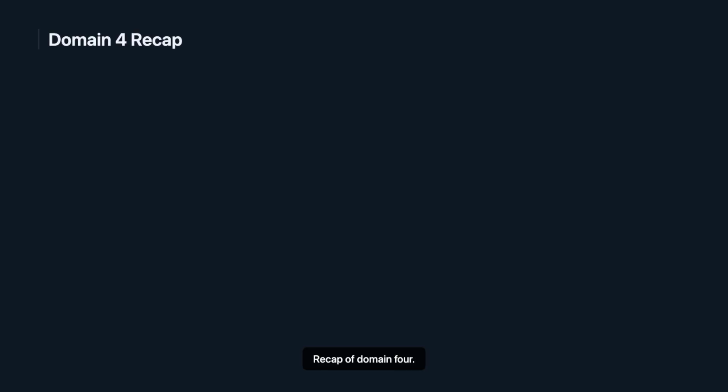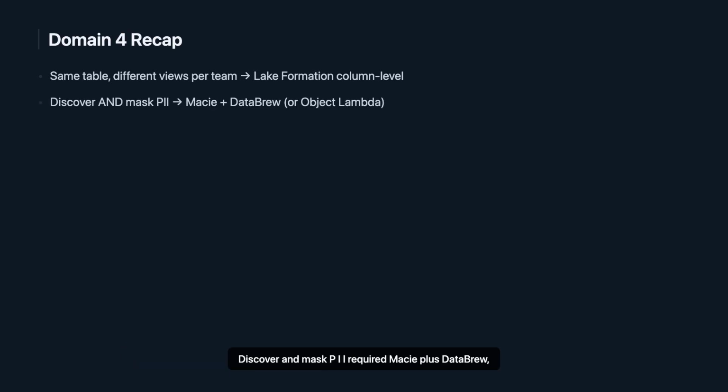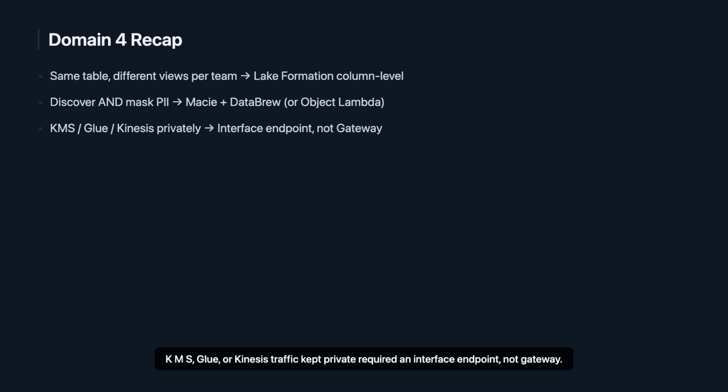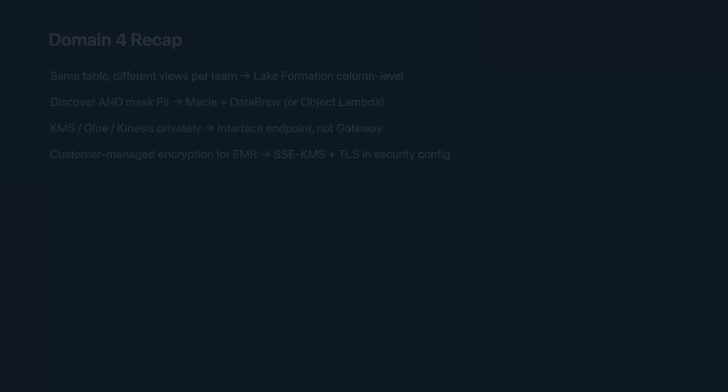Recap of Domain 4. Same table with different views per team pointed to Lake Formation column-level permissions. Discover and mask PII required Macie plus DataBrew or Macie plus Object Lambda, never Macie alone. KMS, Glue, or Kinesis traffic kept private required an interface endpoint, not gateway. And customer-managed encryption for EMR meant SSE-KMS plus TLS in an EMR security configuration.